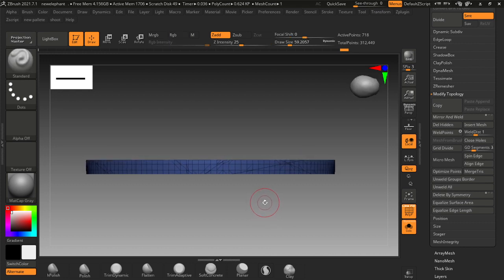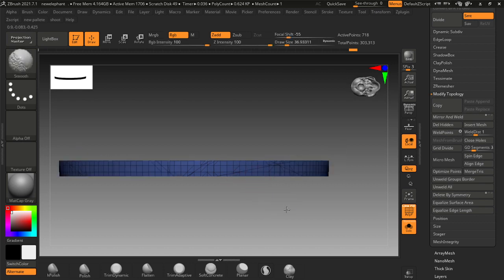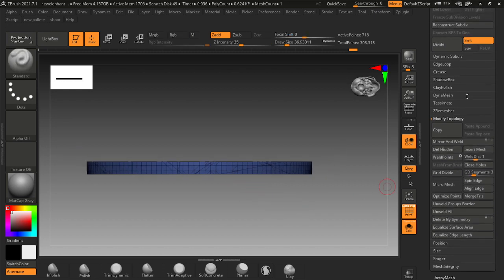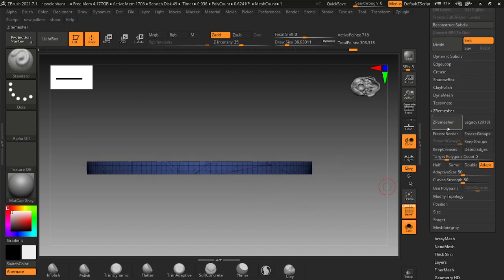And if you want to delete the other polygroups, you can just go here, modify topology, delete hidden, and it will be deleted. And if you want this mesh to be cleaned, you can just ZRemesh it.